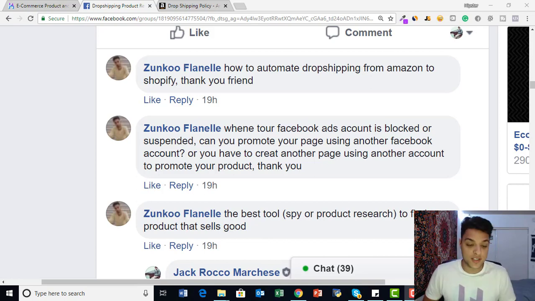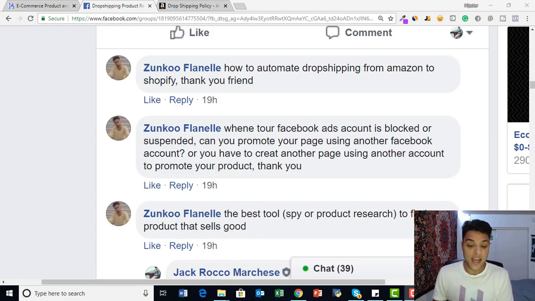So what I would do is just have another Facebook account. First of all, burner accounts or fake accounts are not allowed to run ads. So make sure you have another legitimate account somehow. Maybe it's a friend's account you get involved, or you have two Facebook accounts somehow. But if you're just using a fake name and Facebook finds out, you're not going to be allowed to actually run ads through that fake Facebook account.